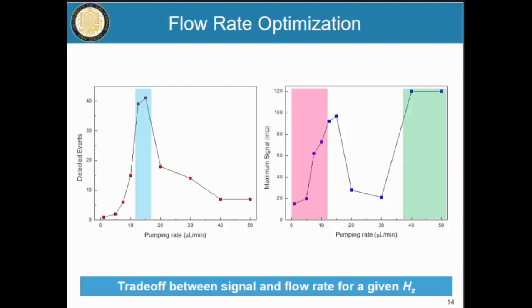And so clearly there's an optimum, and we can see that from here where we're plotting the pump rate versus the number of detected events. In this work, it turns out that for this particular combination of magnet and sensors, between 10 and 20 microliters per minute is the optimal pump rate. Shown on this plot on the right is the actual signal amplitude. Again, as I flow the particles faster, they pass over the sensor quicker. We detect less of an event given a fixed sampling rate on the electronics. And there turns out to be an optimum region here where we like to sample for the pump rate.